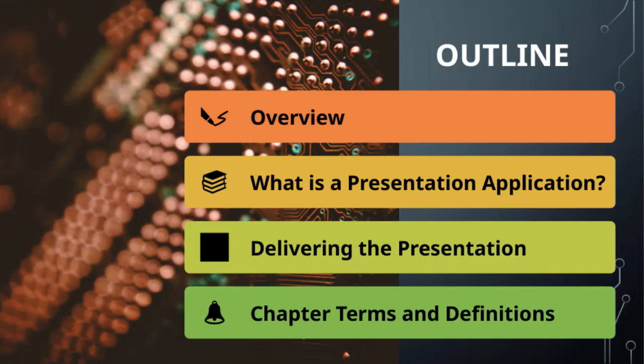Let's take a moment to look at the outline for today's presentation. On this slide, I want to walk you through the key points we'll be covering. First, we'll start with an overview of the main concepts to set the stage. Then, we'll dive into the specific topics and how they connect to the overall theme of our discussion. Throughout, I'll highlight what's most important so you can see how each piece fits into the bigger picture. This outline is designed to give you a clear roadmap of where we're headed and ensure we stay focused on the core messages that matter most.